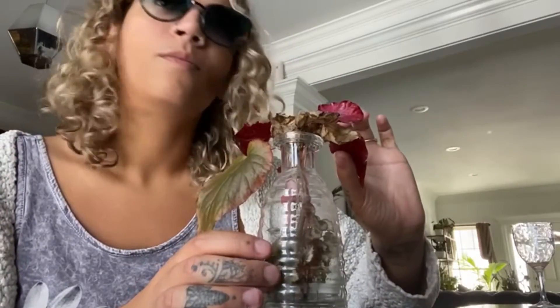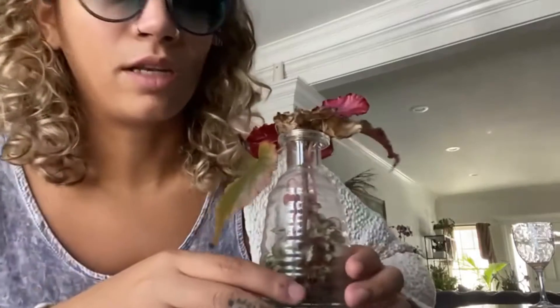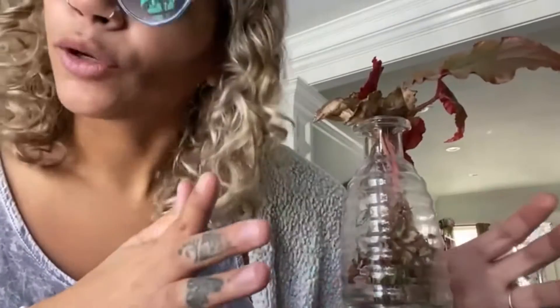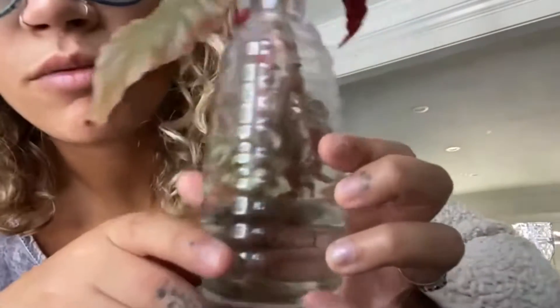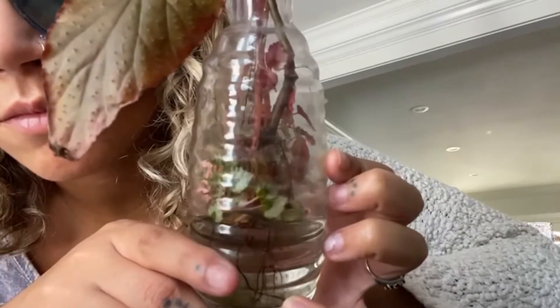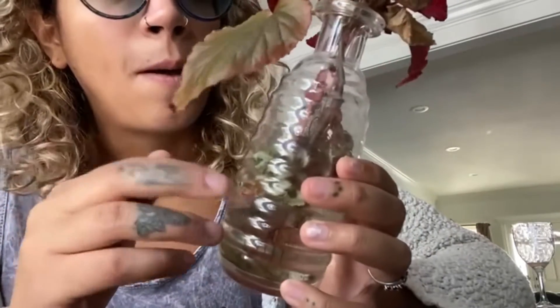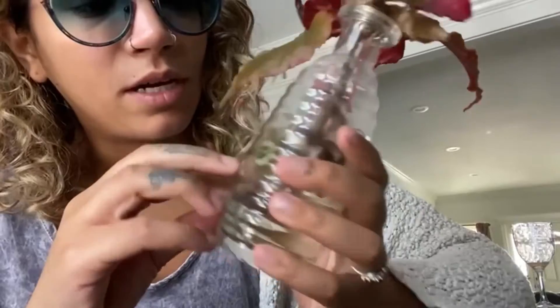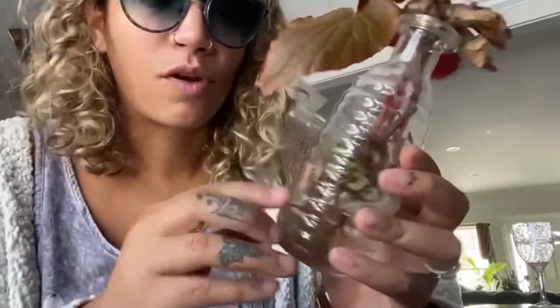So today I'm going to take these out of here and pot them up. I'll probably pot them back in the same pot just because I'm trying to condense my collection and make a fuller plant rather than multiple plants. These are really great for a little terrarium though. I'm going to put them in the pot with this other begonia, but in the future, because they are so tiny, I may take them out for a little terrarium project. So we'll see.